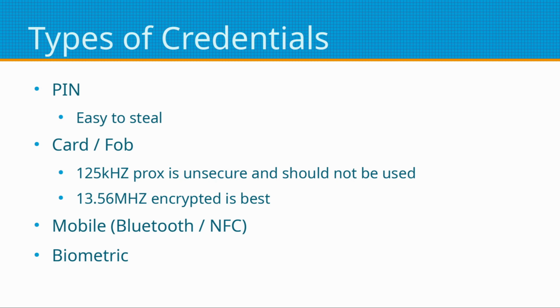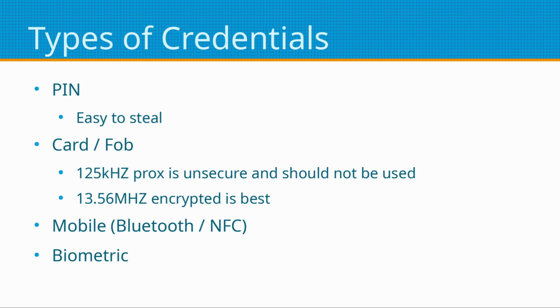They're actually more expensive than the high security credentials, but people still sell them, probably because that's what they're used to. The 125 kilohertz Prox fobs are easily clonable, as in you can go to the grocery store and use the key machine and clone that fob. If you're the owner or security director of the building, that's a huge problem.